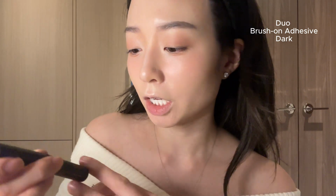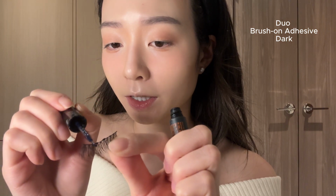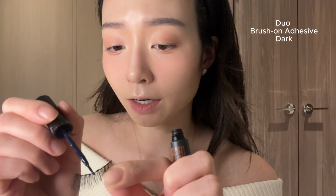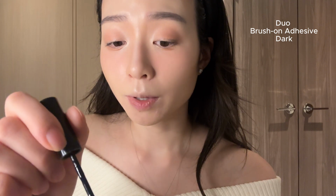Okay, and then now it's time for lashes. So I am using the Kiss lashes, and this is in Shine. So the eyelash glue I use is the Duo Brush-on Adhesive in dark. This is a black lash glue because I've used the white or the clear ones in the past, and sometimes if I accidentally put too much of the glue, it shows up onto my lashes. So that's why I opted to start using the black one.